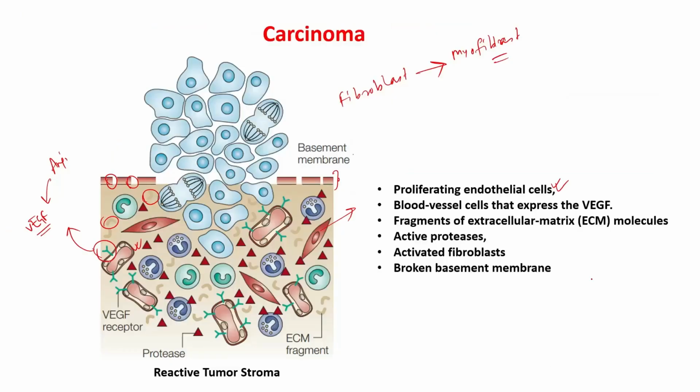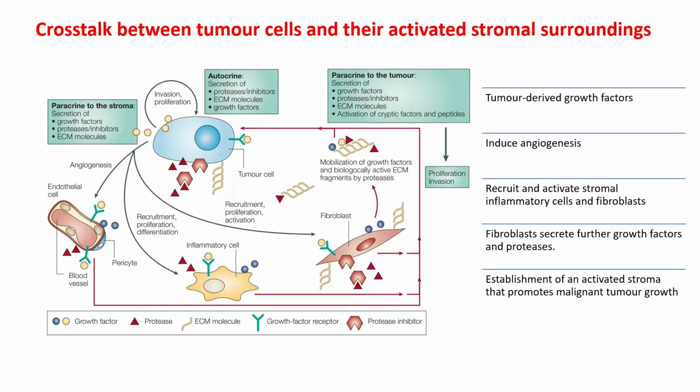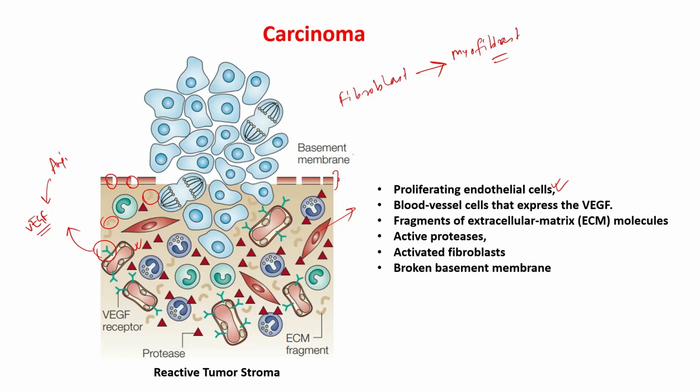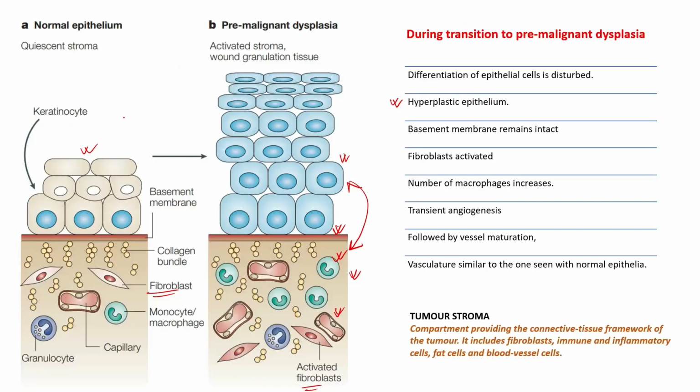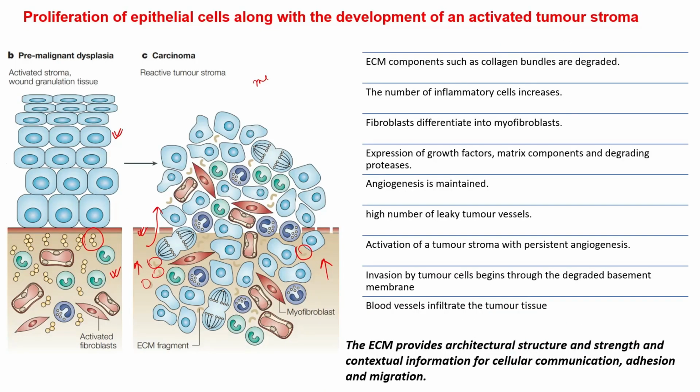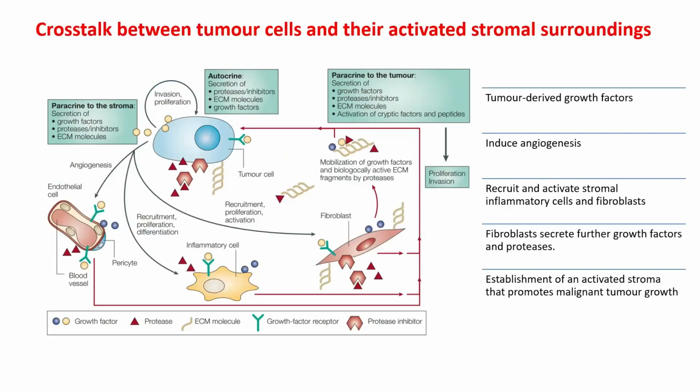And that's pretty important as of now, because from the FAPI point of view, this myofibroblast is very important, and we'll talk about this thing later. And that's the crosstalk between the tumor cells and their stroma. As I've told before, there are changes in the epithelial cells, and leading to changes in these epithelial cells, there are corresponding changes in the stroma. So definitely there is some sort of crosstalk between these epithelial cells and the stroma, and it has to be by means of some enzymes, hormones and all.